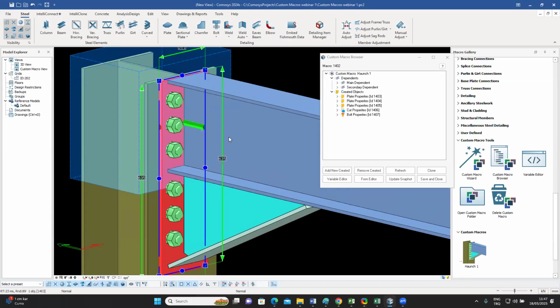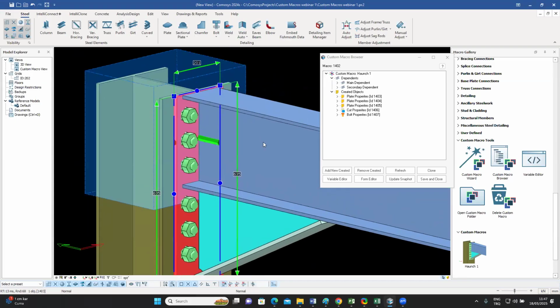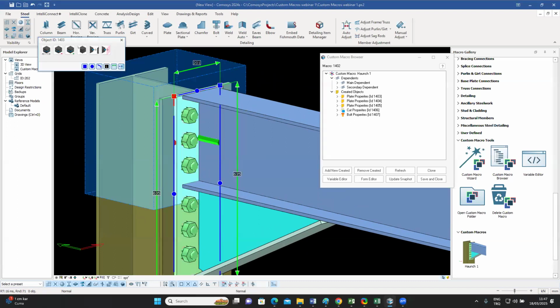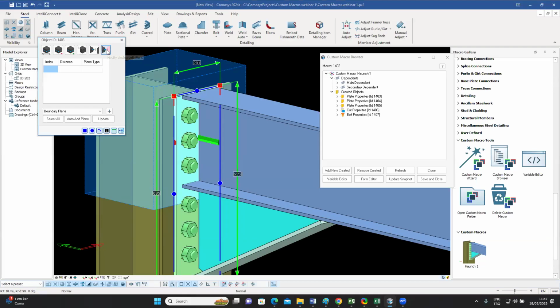I'm going to try and modify that. And this is done by this concept of bindings. What bindings does is it allows me to attach the handles of the selected object to certain planes. So for example, let me select these two top points of the end plate. When I select the top points of the end plate, this little option opens, and at the end of it, there's this pink option, which is used for binding. When I click on that, it allows me to select certain planes.